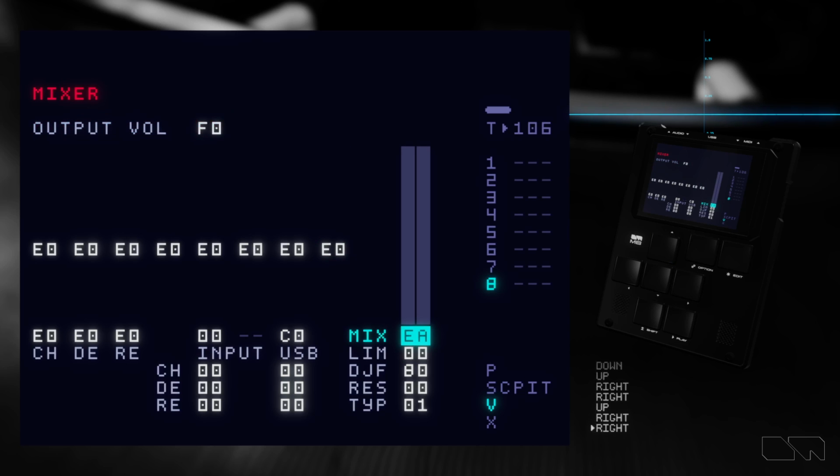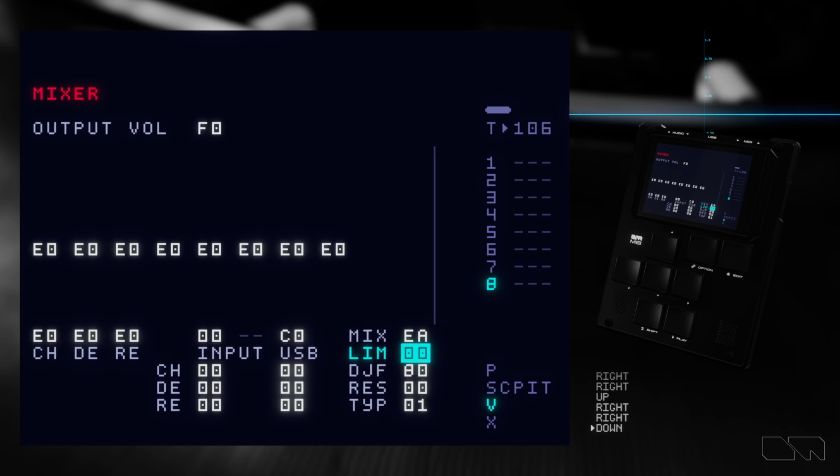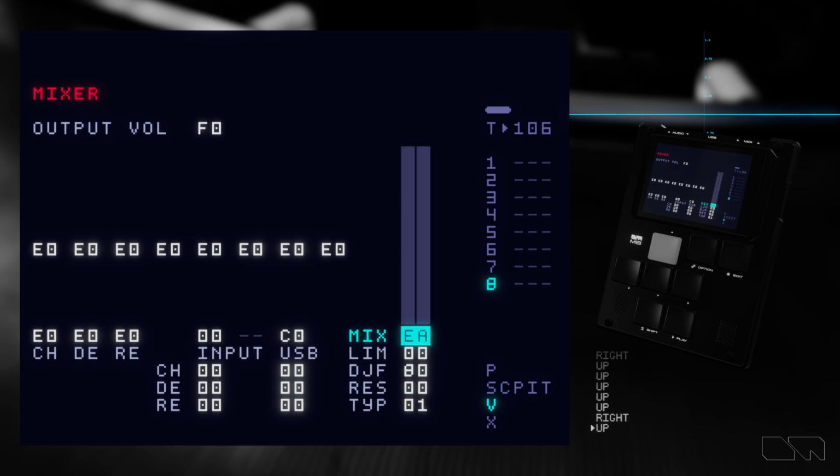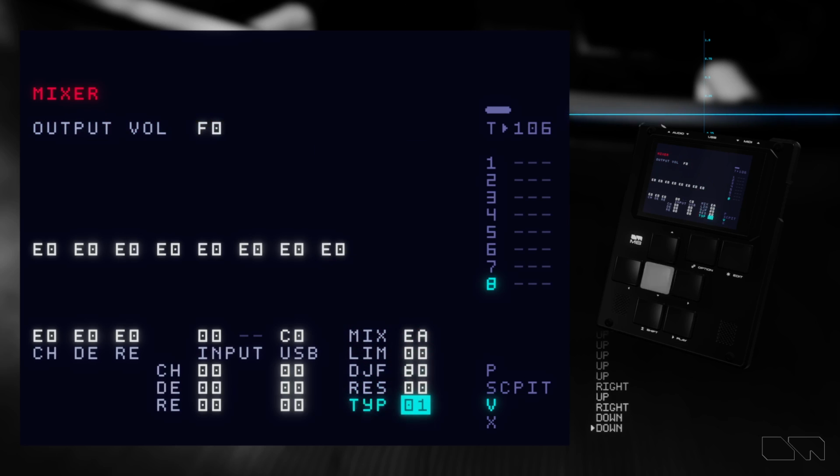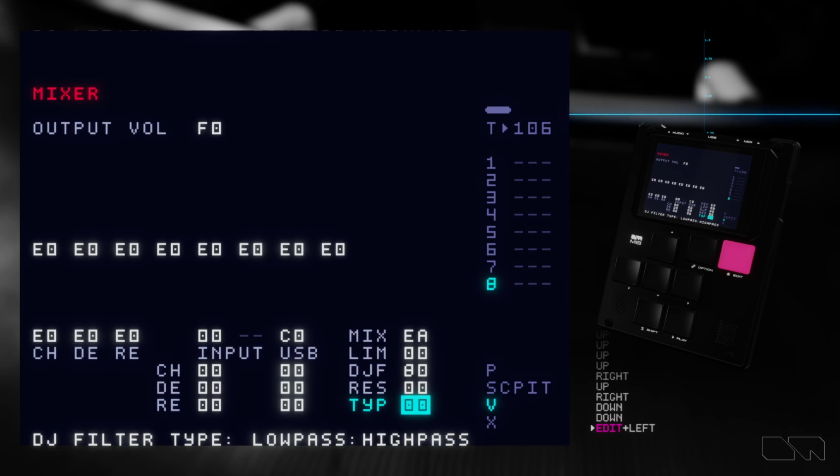So down here at the bottom right, you can see this is where the song mix level used to be and the limiter setting, as well as the DJ filter. Now, if you're doing live performance and you really need quick access to get to the DJ filter, you could just hold down left and the key repeat will stop at the DJ filter. So that way you don't have to kind of chase it down. As well, there's a new thing called type, and as the DJ filter type.